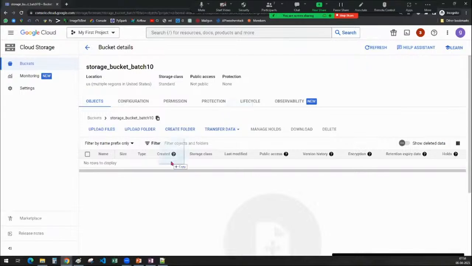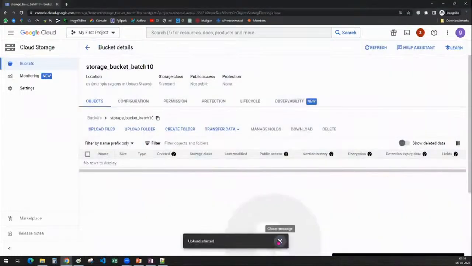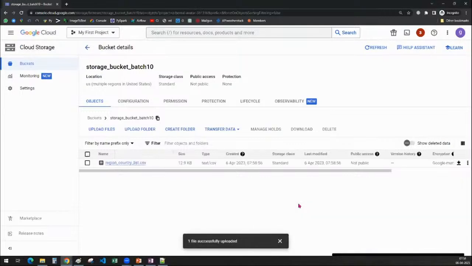So this is how it works. If you want to have a retention policy, you can go for it. If you don't want one, you can remove it. Now I have uploaded one more file, sir. It can be deleted automatically because there is no retention policy. That's one thing.